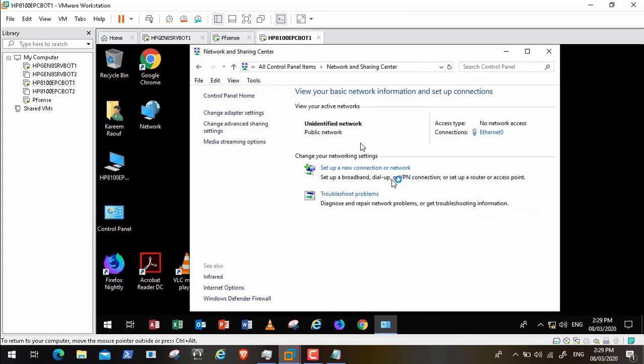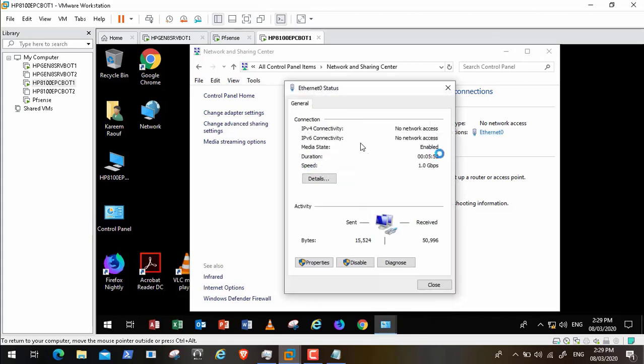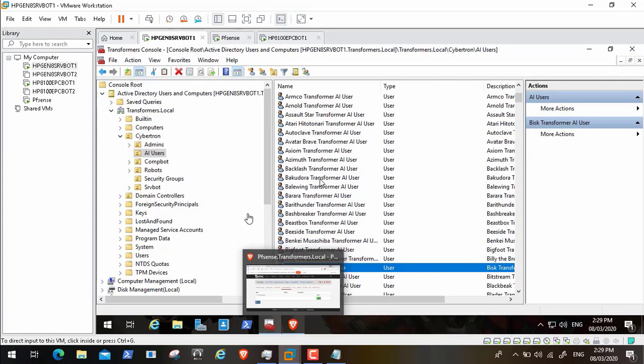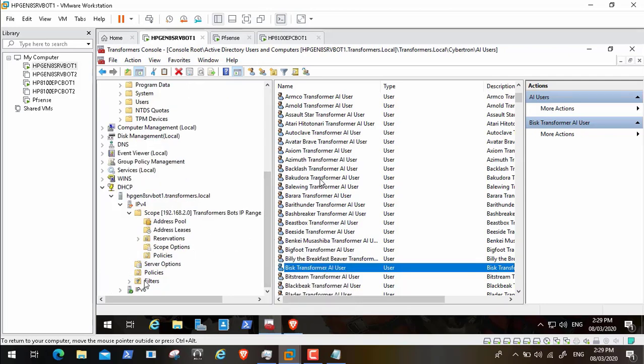We will see that from the Ethernet control panel network setting, and then the connection details. We can see that the client didn't get an IP address, so we have to go to the DHCP. As I said before, the client will not take an IP address if the MAC address for the network card is not put in the allowed filters in the DHCP.